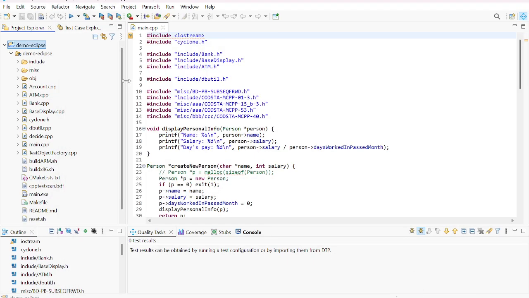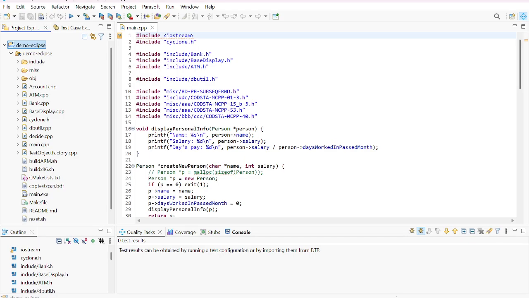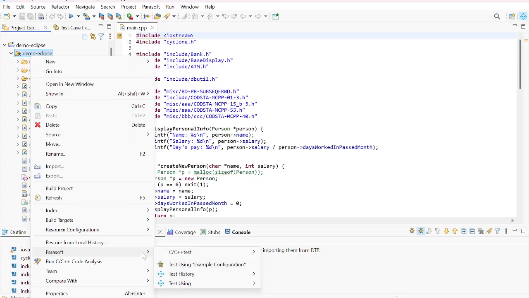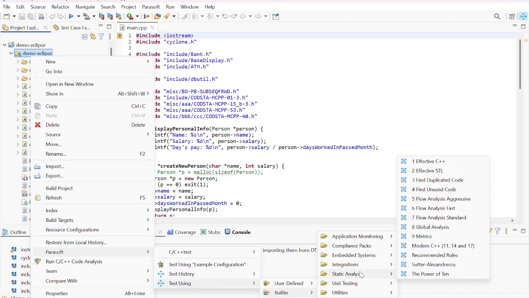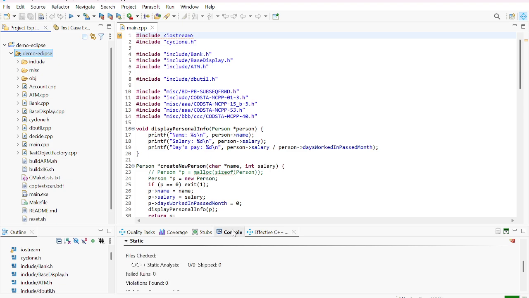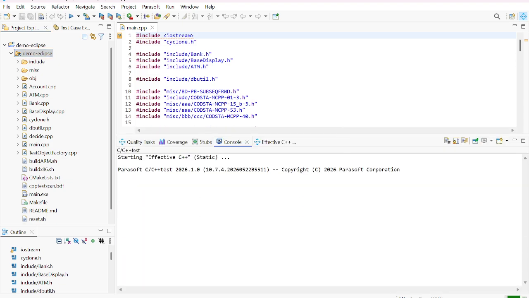An initial successful static analysis run can tell us if our initial compiler family configuration is the right one. I can select one file to statically analyze this one file, or I can select the entire node to statically analyze all files of the project. I'll just choose to statically analyze using Effective C++ static analysis rules.